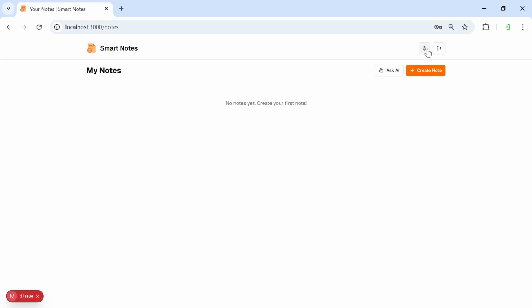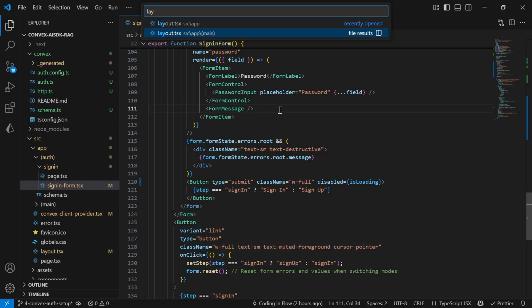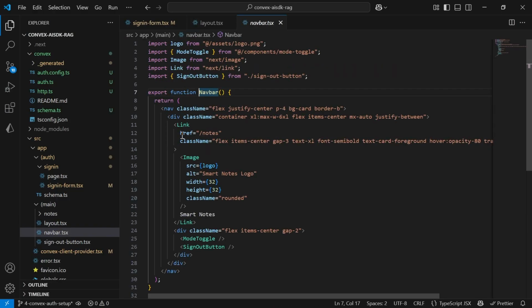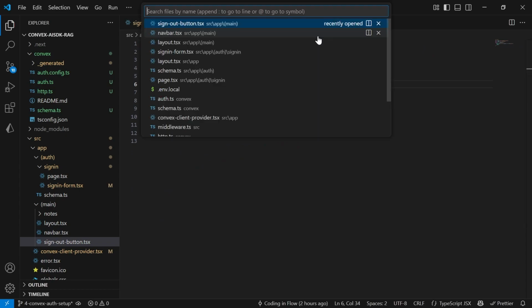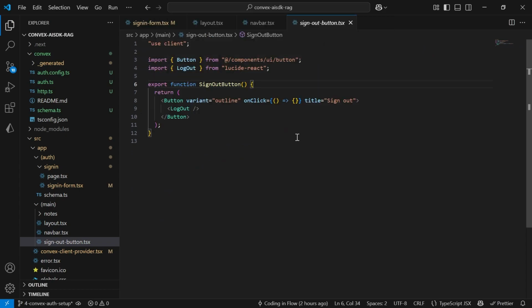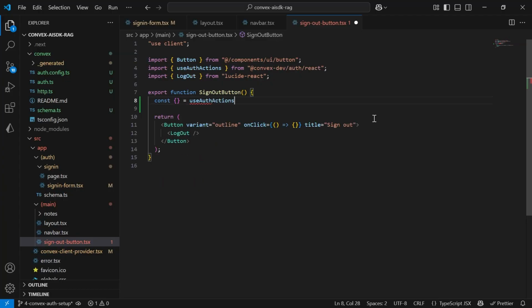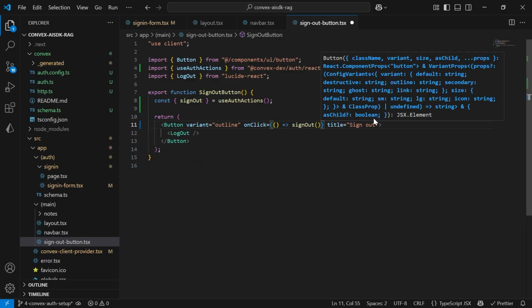Now let's also implement this logout button here, which doesn't work yet. In our main layout here, not the root layout, but this other one that only wraps these main pages, we have the navbar already set up. In the navbar is the sign out button, and you can also open it directly. Just search for sign out button TSX, and here the on-click handler right now is empty. You already saw earlier that we can find the sign out function in the useAuthActions hook next to sign in, this one here, and we want to call it here via signOut, like this.